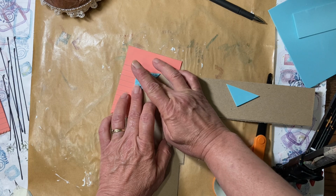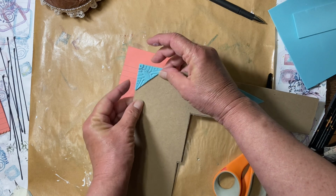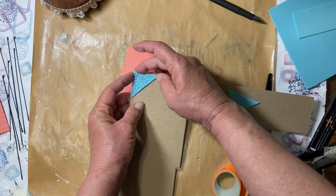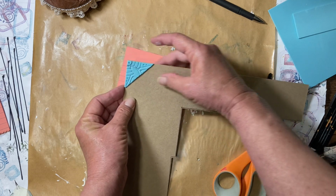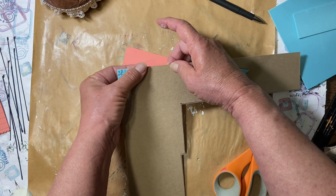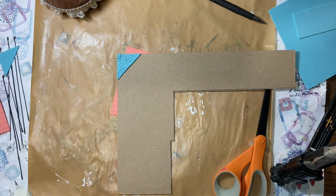Just like that. Now, when you have a stamp like this that you might want to line up and make a square out of, you want to put your stamp right on the edge of the cardboard. So as you line it up, it's the stamp that's lining up when you line up that edge of the cardboard. I'm just going to put that one on there like that, and we're going to let that sit for a few minutes and dry while we make the other one, and then we'll test it out and see how it works.